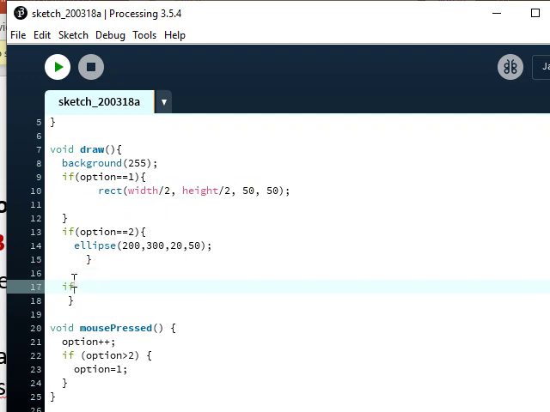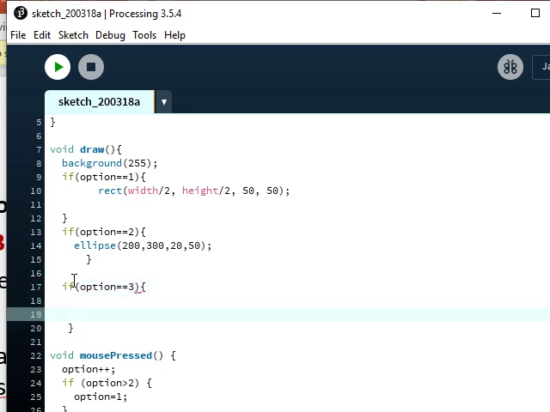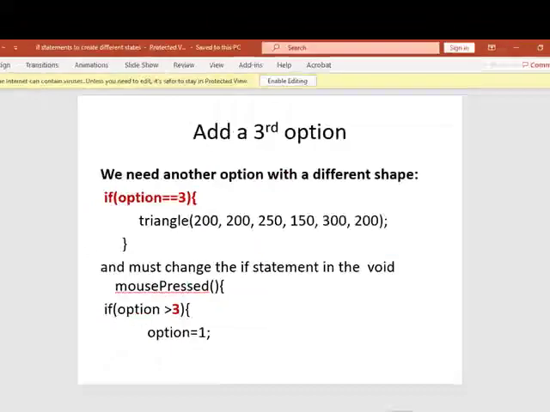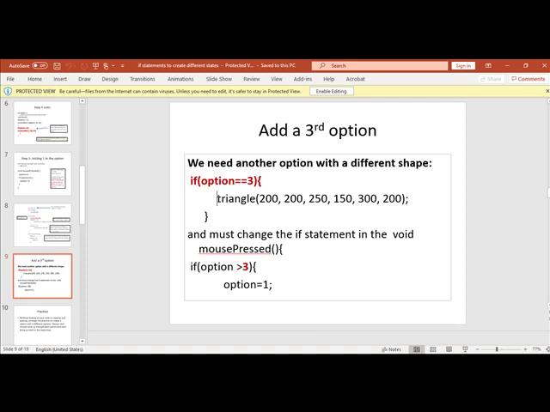So if option equals 3, open curly brackets, closing curly brackets. Oh, I think I have a triangle here. I'm just going to take that code so I don't have to type that out. Give me a triangle.